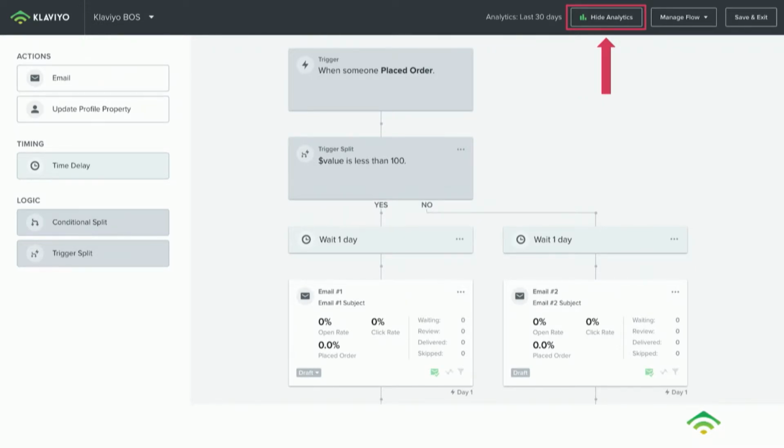And so this is a toggle button in the top right corner of the visual flow builder, and that's going to show or hide these analytics. And this is a really great way to just go into each flow, see your analytics, and check, okay, how's my open rate, place order, click-through rate doing? Which card is performing better? Is there a reason for that? Maybe that's going to incentivize me to click into that specific card to see what I'm doing well, what I'm not doing well, and work on tailoring your flow to improve it a little bit more.